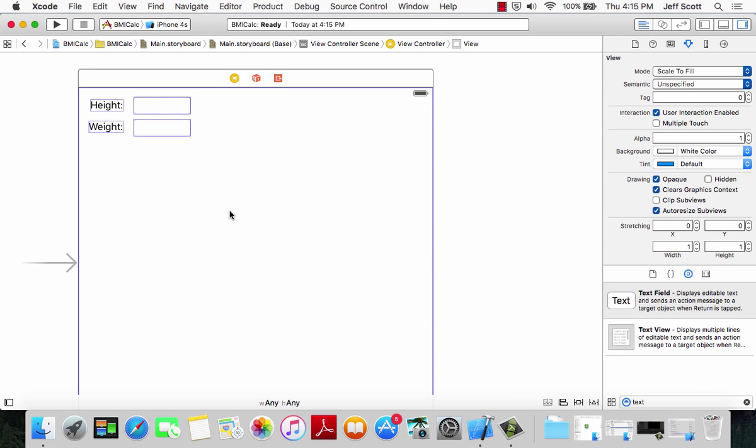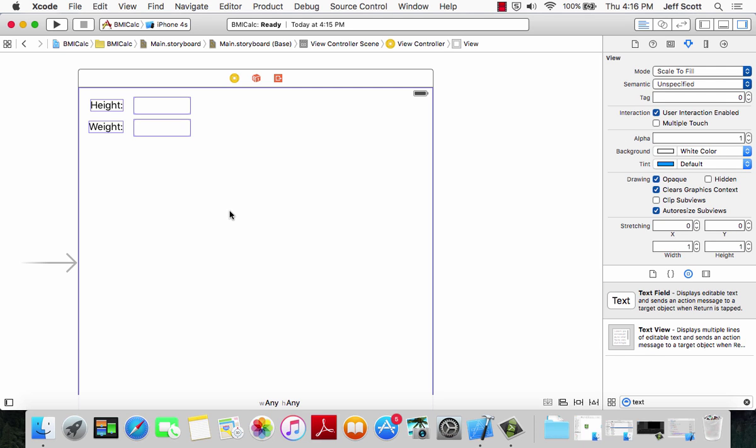Now, since I have hardly used any room, if I want to, I could actually put a button here. I could put something there that explains how the program works. I could put virtually anything there I wanted to. Just so I'm sure I've got enough area, I'm going to put my button right here, but I'm going to put my text view over here. See what I'm saying? Just so I'm sure I have enough room.